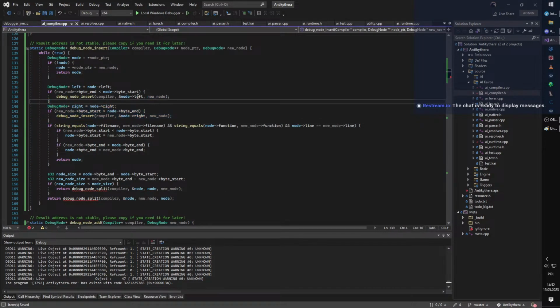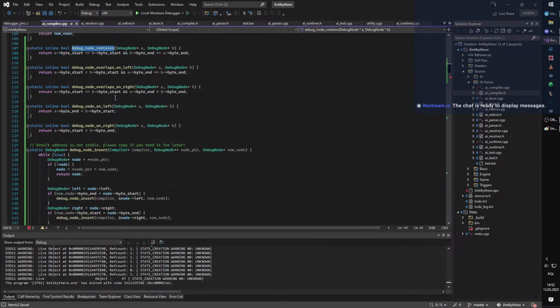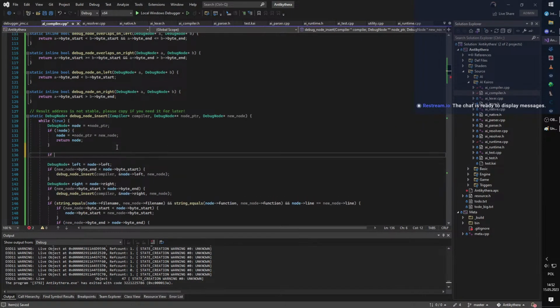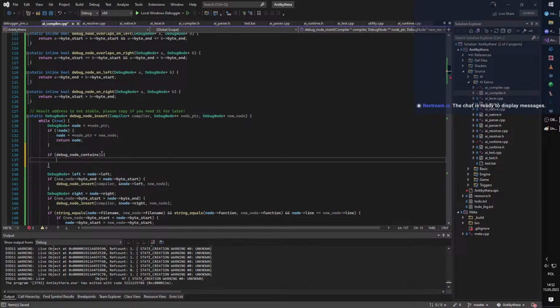And what I would say is, if we contain, so compiler node new node, right? Sorry, no compiler.